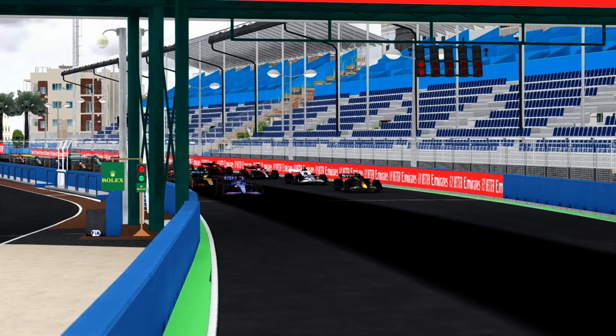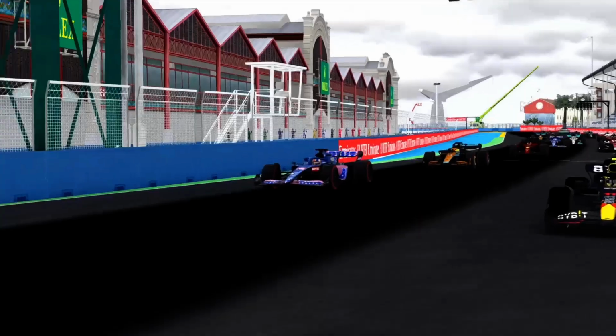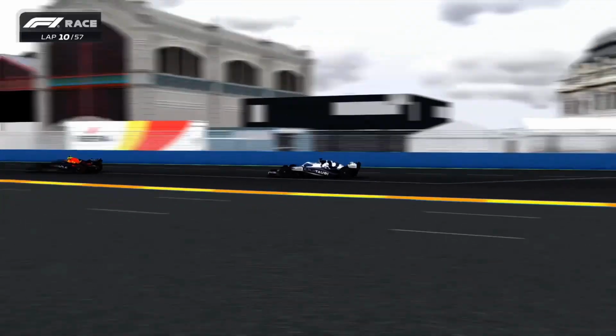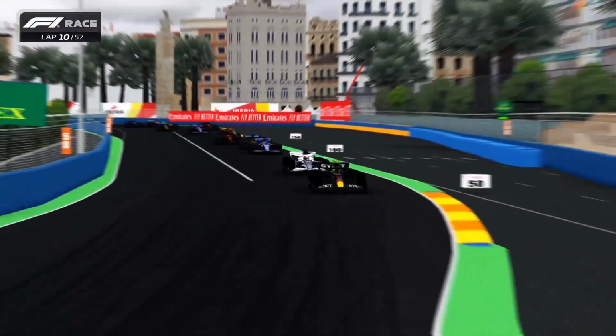Here we go. We're waiting for the 5 lights to come on. 3, 4, 5. On once more. And the second start is go. This time we've got a Red Bull off the line, but this time it's Sergio Perez who sprints into the lead. Great getaway from him.